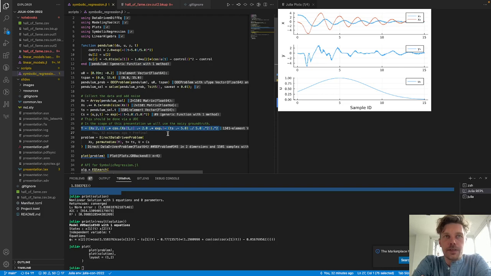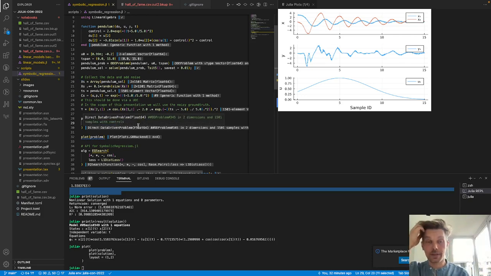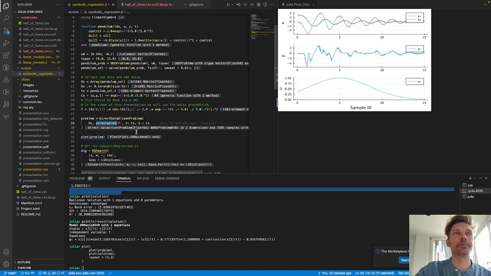But otherwise, as I said, you could also use the UDE framework or some other surrogate model which is able to learn an arbitrary function inside a differential equation. So we define our direct data-driven problem with the states, our target variables, which is also an array. So also always a matrix, never a vector. The vector is always given in the time domain here, and the function u. And then we plot our problem, which we can see here.